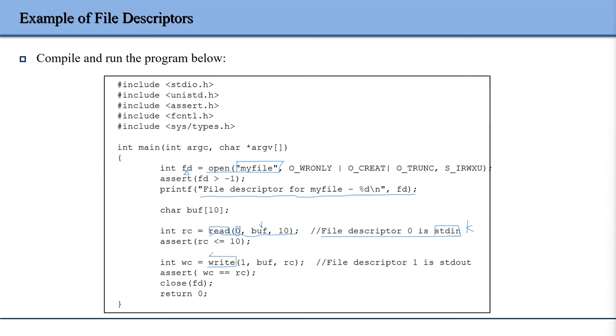And also for the write interface, we use the file descriptor of one, which means the standard output, or to say the terminal. So basically, if we want to write the data from the buffer to the target, here we have not written the data from the buffer to a specific file. It is written out to the terminal. So basically, this is the way we deliver some data through the file descriptor. And we can guess that the FD is at least three, because 0, 1, and 2 are already allocated, right? So basically the FD is at least three. So this is the example to illustrate the usage of file descriptor.